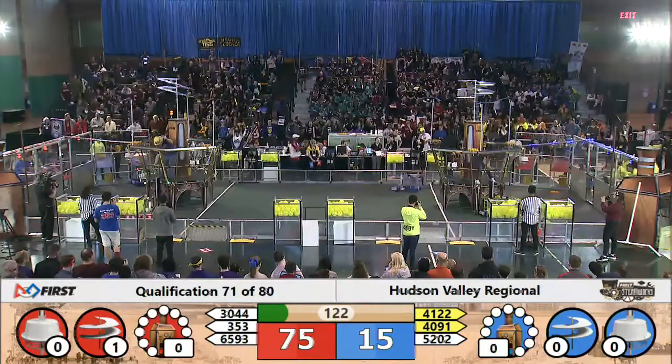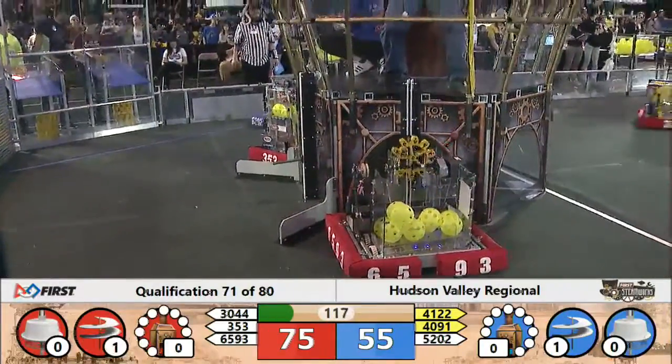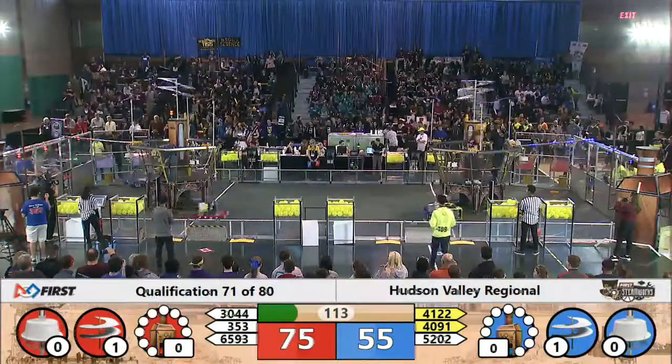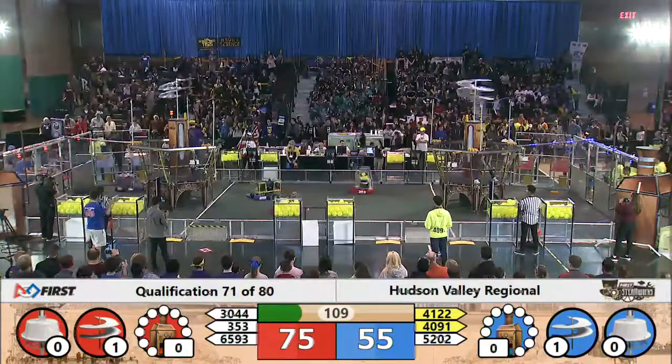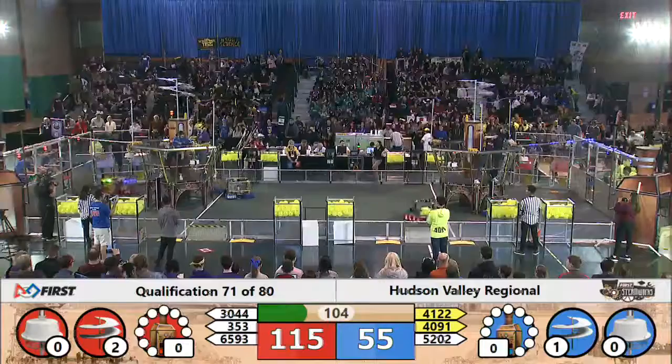Quickly going over to the retrieval zone, gathering up a gear, and they race back to their airship, where their alliance partners 353 is currently working to get a gear onto the lift, and their pilot is able to bring it up onto the airship. Two gears quickly going on to rotor number two, and that's a good spin.